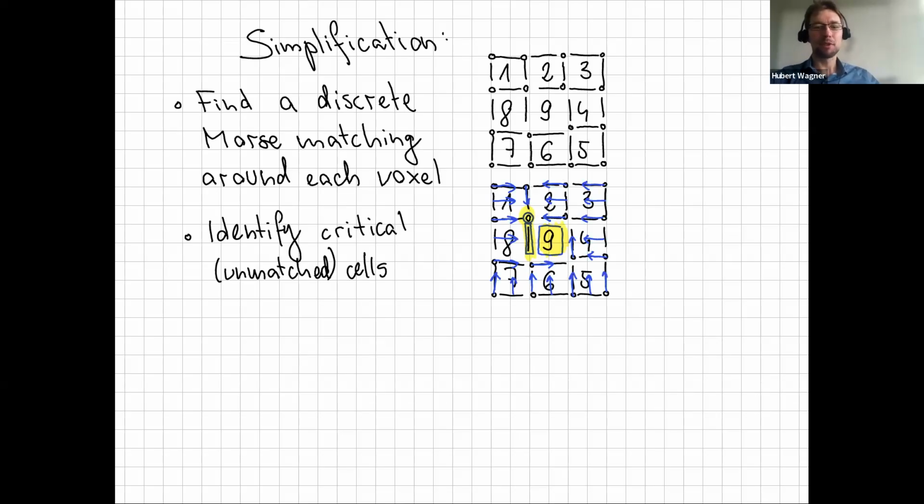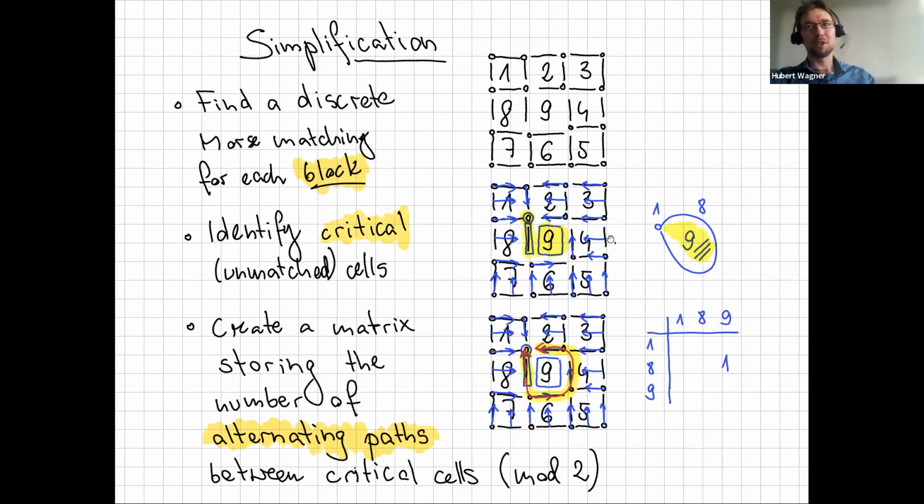And then, so this is an overview of the algorithm. So the idea is that around each voxel you draw those arrows, which essentially simplify this kind of block, so that in the end only the critical cells matter. So in this case here, there are only 3 critical cells. So one way of thinking about this is that you reduce it. You could think about this as some kind of filtered CW complex. So you could think that this gives you a much smaller representation of this filtration, which still has the same persistence.